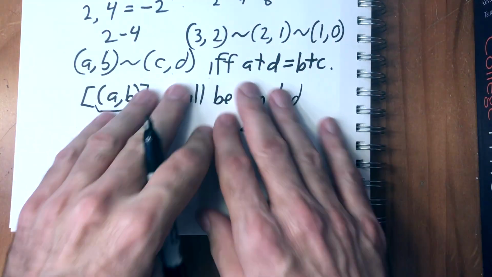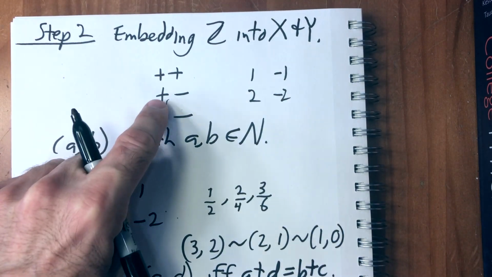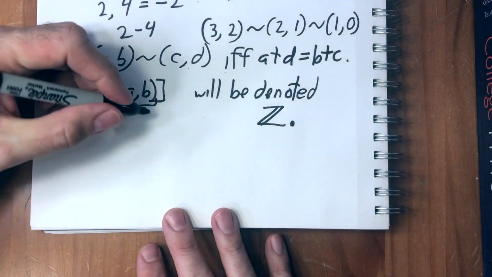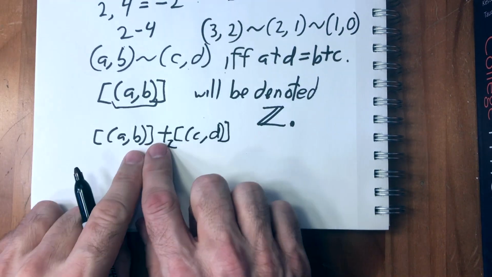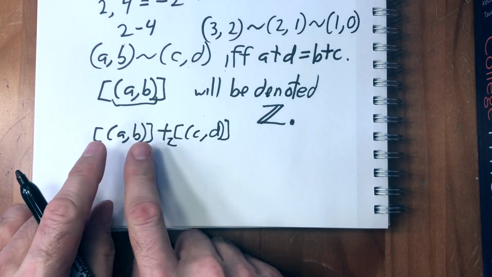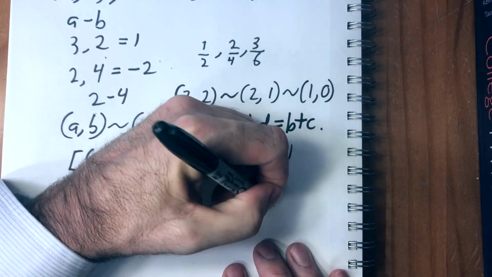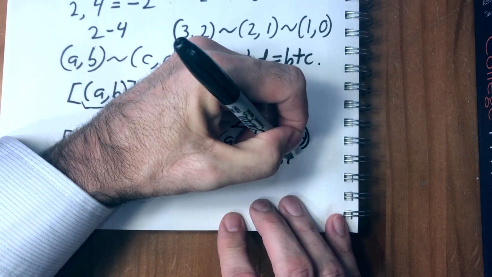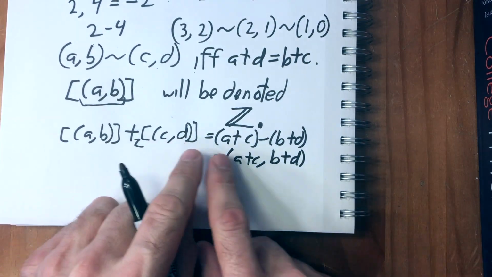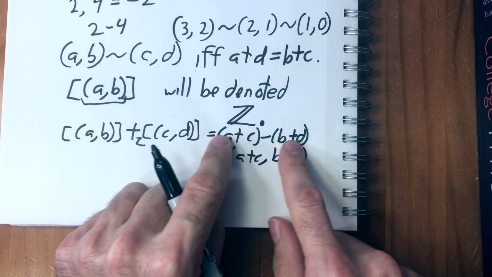So now with this in hand, we can define addition of integers and multiplication of integers without having to resort to plus and minus, minus, minus, and so on. So we can define the addition in integers of the integer [a, b] and the integer [c, d] equals (a plus c) minus (b plus d), which equals [a plus c, b plus d], right? Because an integer is one natural number minus another one, right? So this is another way of writing the subtraction there.